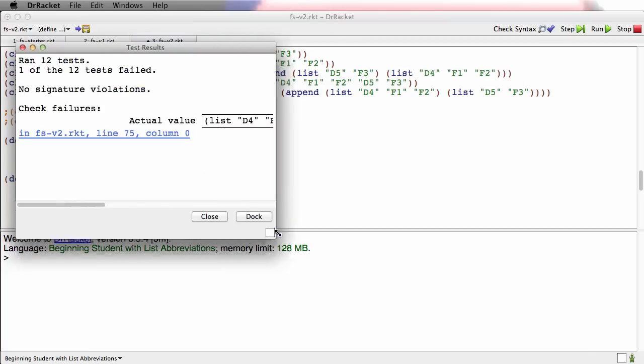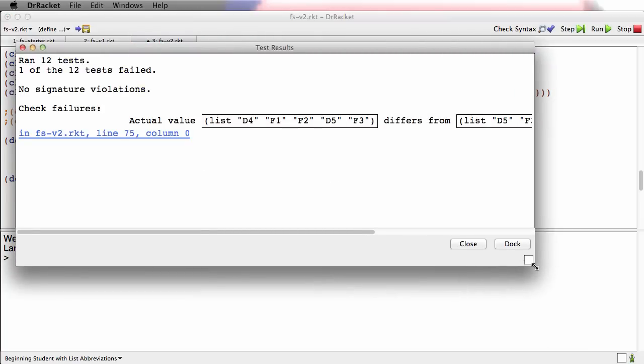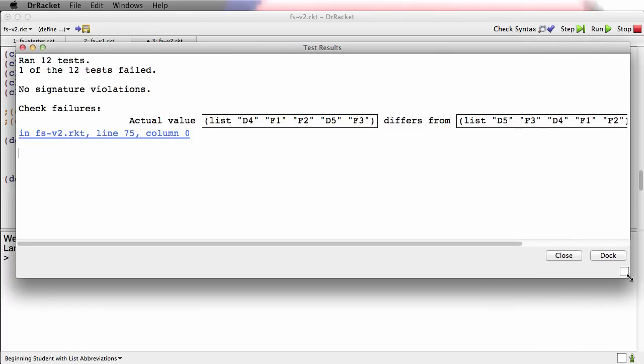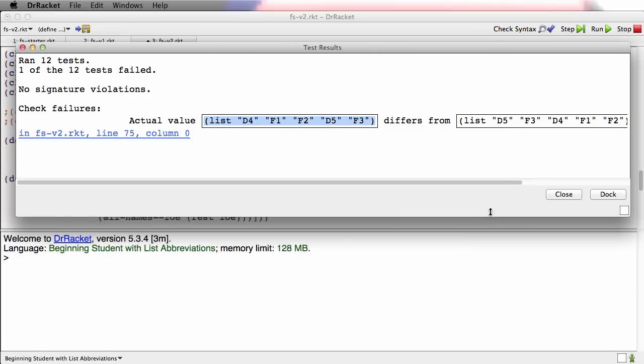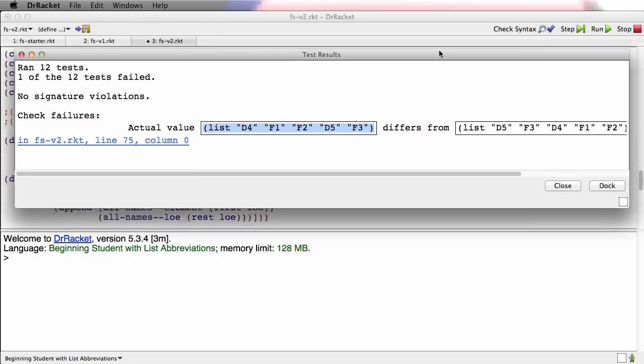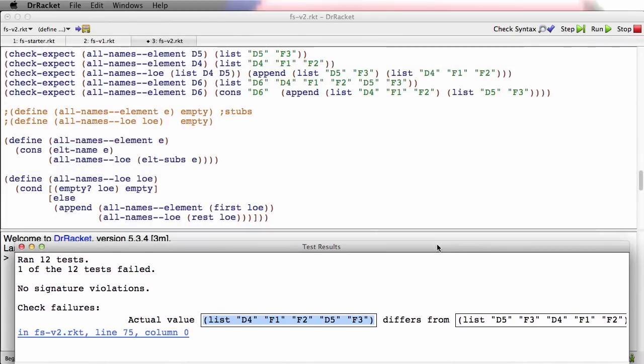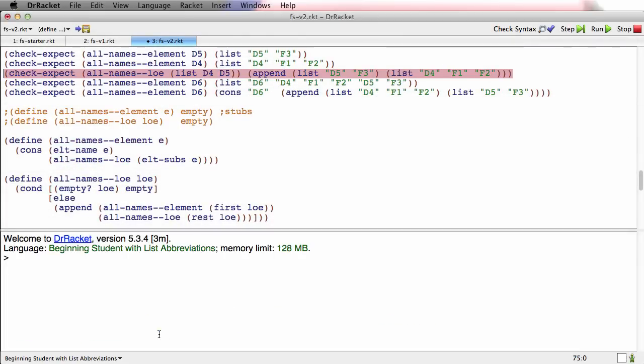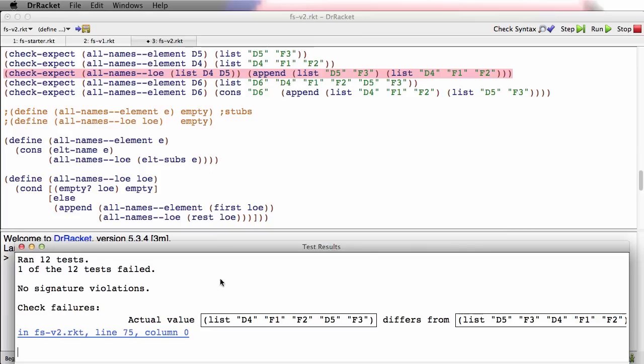One of the tests failed. D4, F1, F2. So this produced, I'm just going to grab what it produced here. Actually, because I've got my screen small for recording, I have to be a little bit careful here. I'll slide this down here. I'll click here to see what test it is. I'll reselect this.